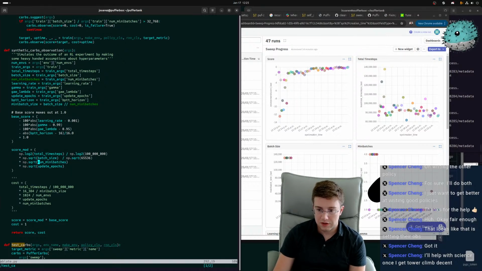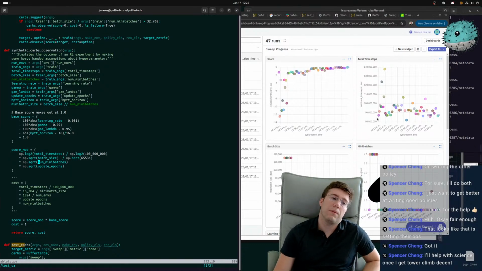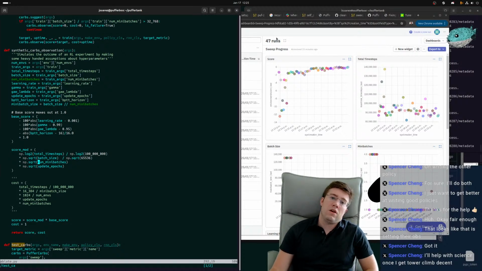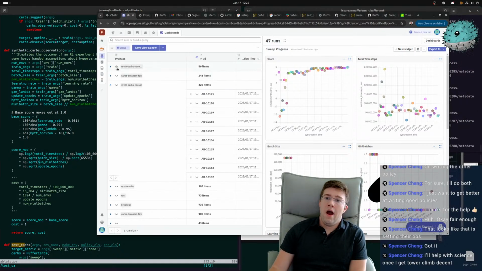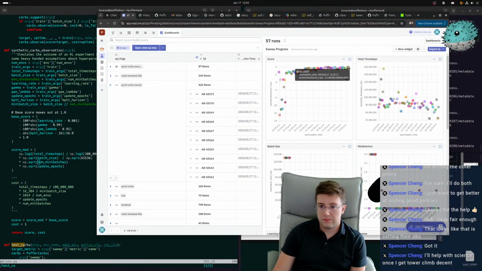It's learning that batch size is a bad thing. I wonder if it recovers from this, because now it's getting positive. Still not getting positive scores. Interesting. It should be getting positive scores. They're all still negative.